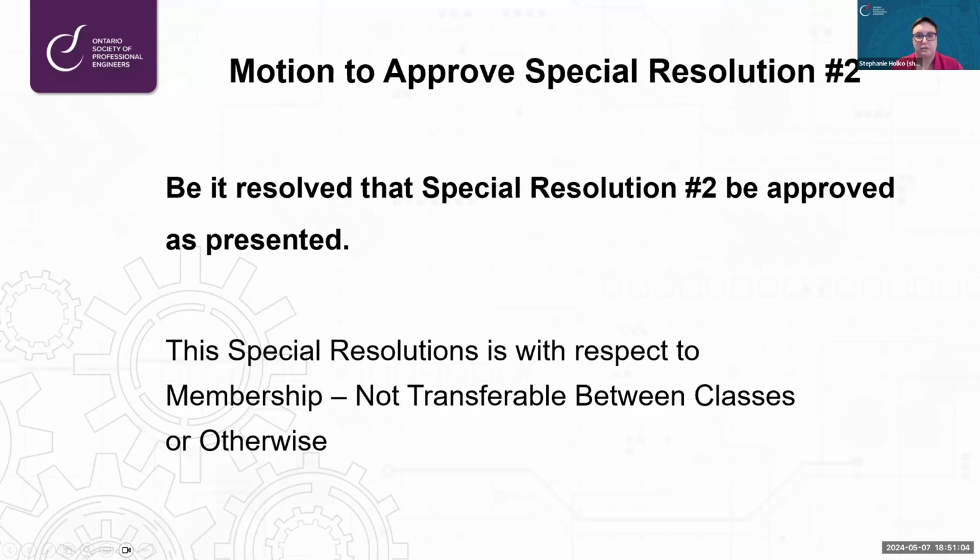Please remember to click secure voting or scroll down to access the voting window. If you're already logged on, click next vote and an active ballot will appear as a clickable link. If you wish to use a separate device to vote, you can access the voting website separately by clicking on ospe.simplyvoting.com, and that information is in the chat.